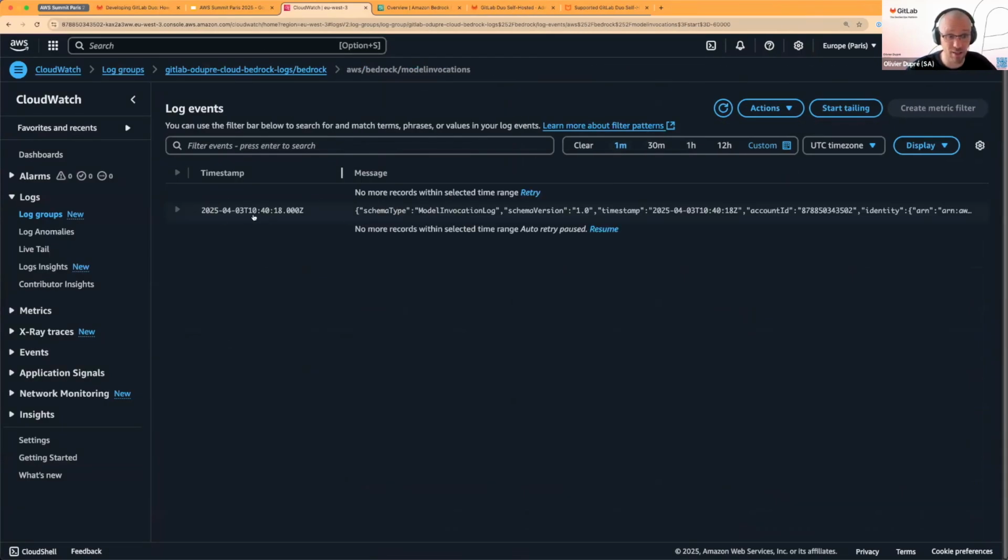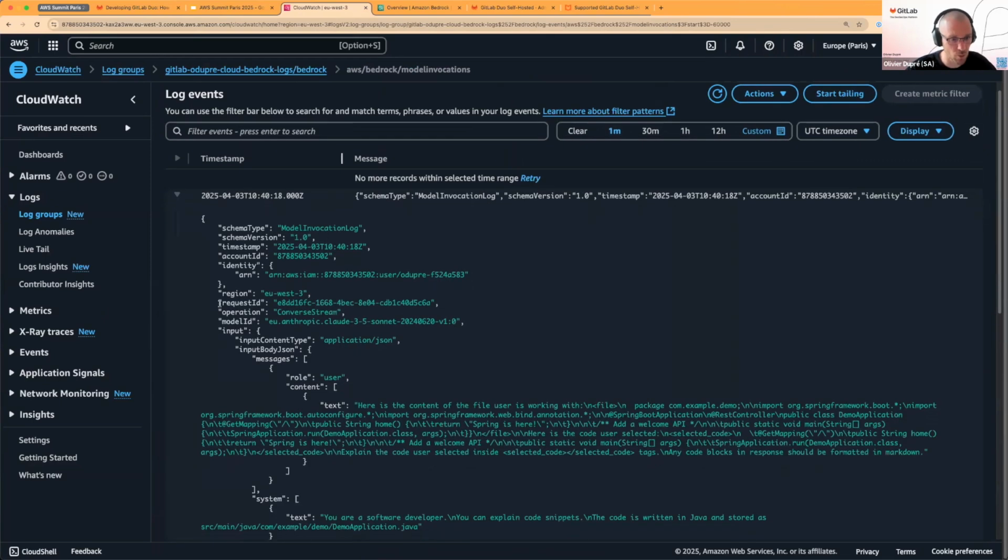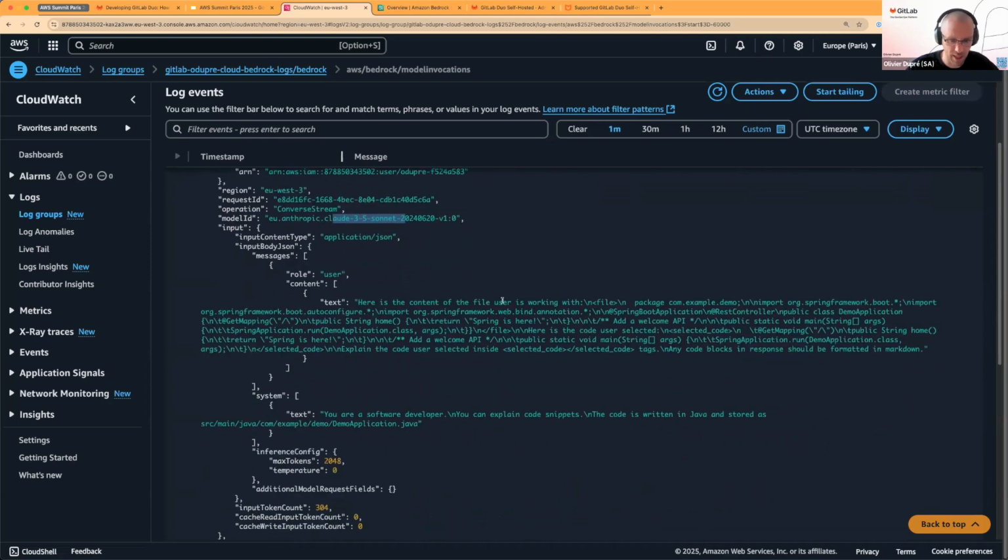Okay, I can see my latest action less than 1 minute ago. And what did I do? Well, I called the model in Europe, so I'm within my constraints. Okay, it was Claude 3 Sonnet. This is what we have set up to use Claude 3 for code suggestions. So that's pretty cool. And then I can see everything else regarding my prompt and so on and so forth.